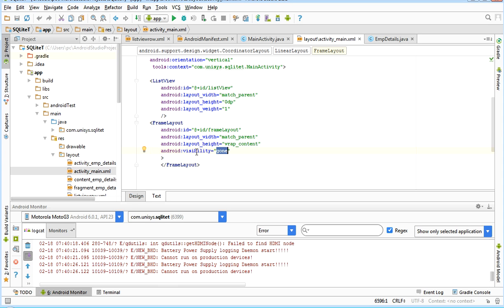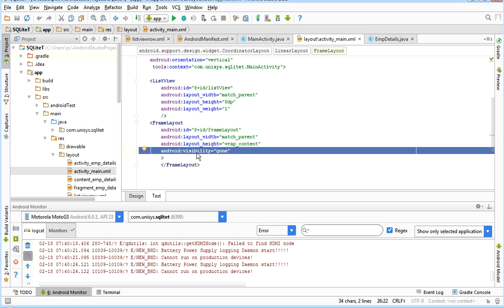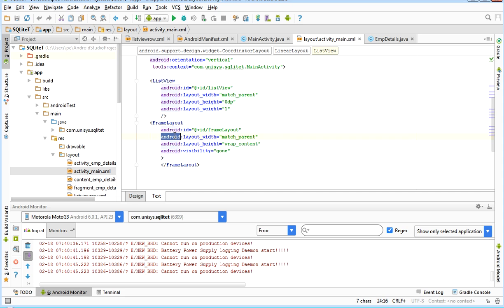Even if it is not coded as gone, the frame layout takes very little space, just one or two lines. It is not displayed on the screen, but I don't want even one row there, so I gave gone here. So, list view and frame layout.